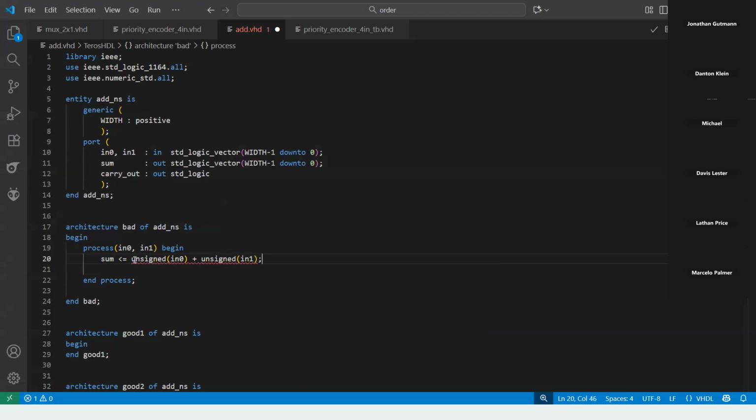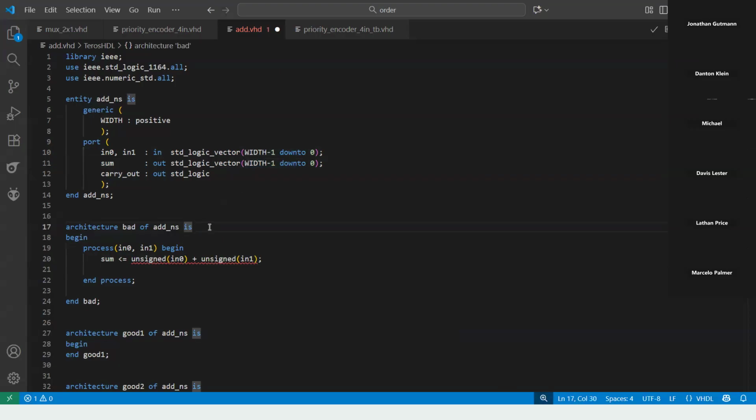And we're done. Along with casting these to unsigned, we have to make sure that they're the same width as our sum, right? If in 0 and in 1 were their max value, and we added them to sum, it would exceed this value. So we have to take that into account.